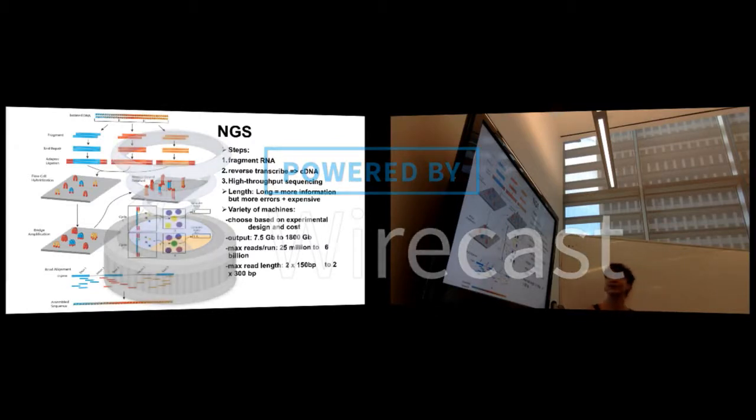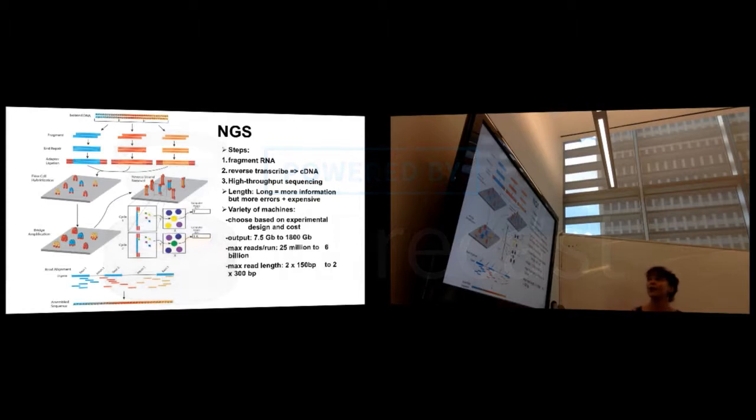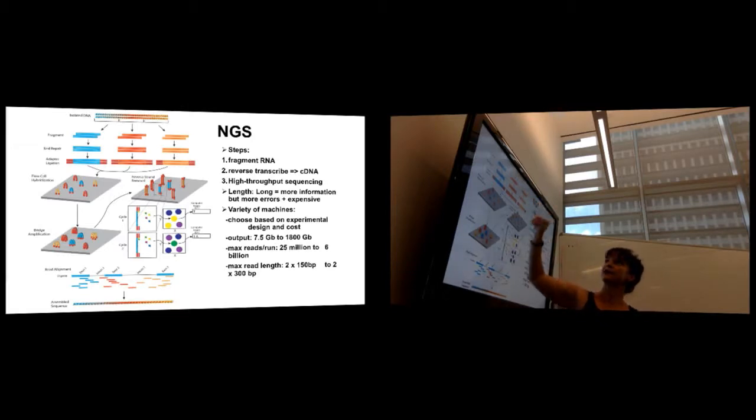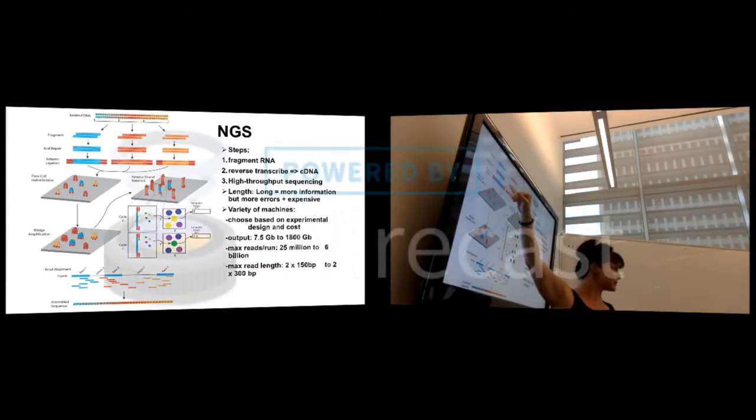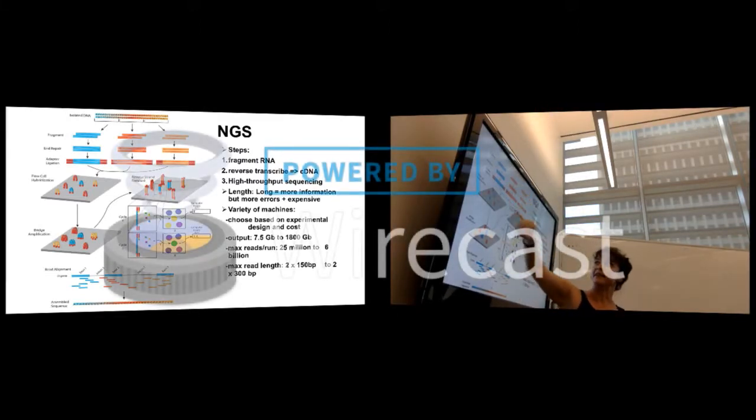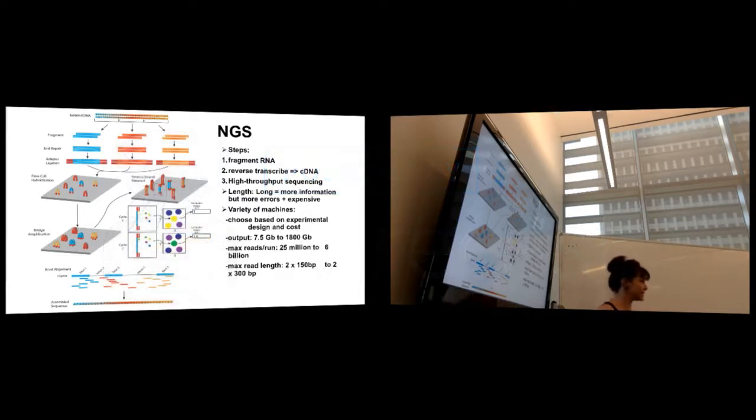So the first step to doing an RNA-seq is the sequencing itself. So we need to use next generation sequencing. So this is high throughput sequencing, and this is for DNA, but we're doing RNA. So the first thing you want to do is fragment the RNA, then you want to reverse transcribe the RNA into cDNA, and then you do high throughput sequencing of the cDNA. Adapters are put on the ends of these fragments, and these allow them to be attached to this flow cell, hybridized to that, and then they're sequenced off of these flow cells, and you get a huge amount of sequencing there. So thousands and thousands of reads.